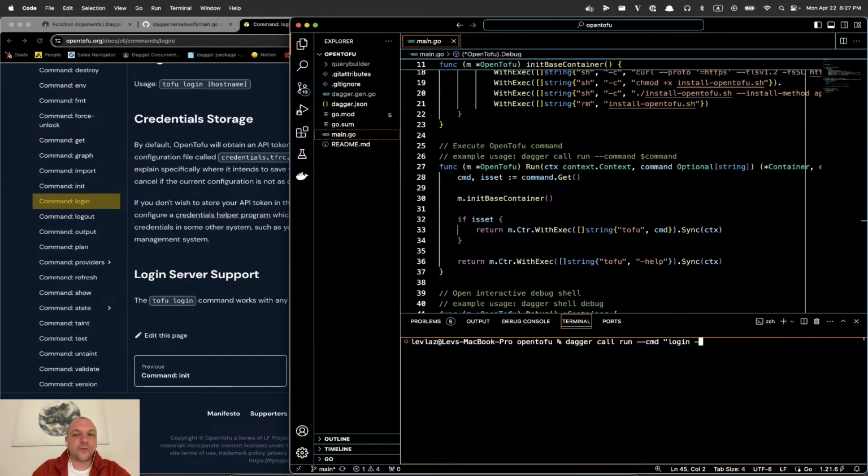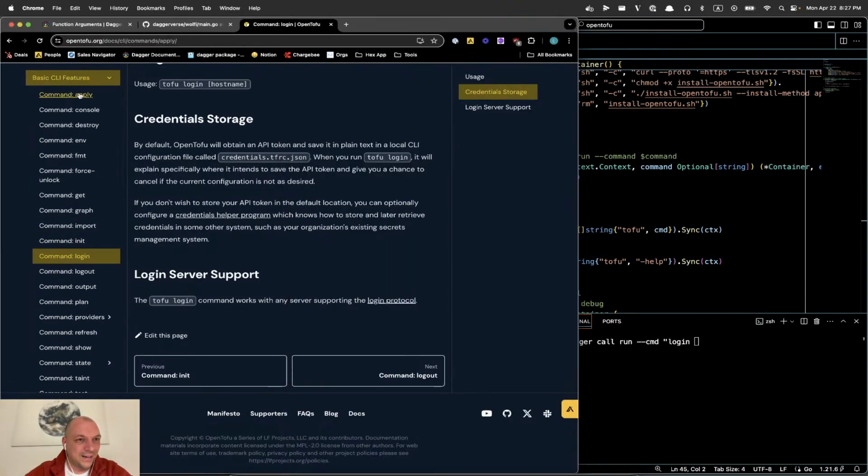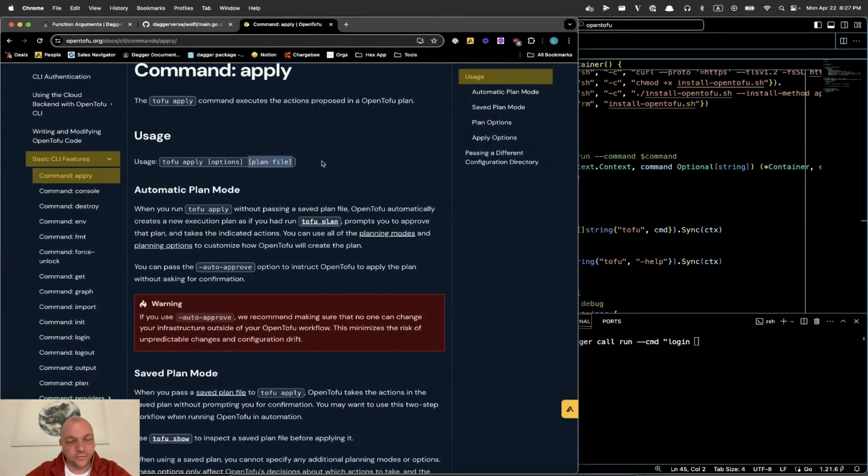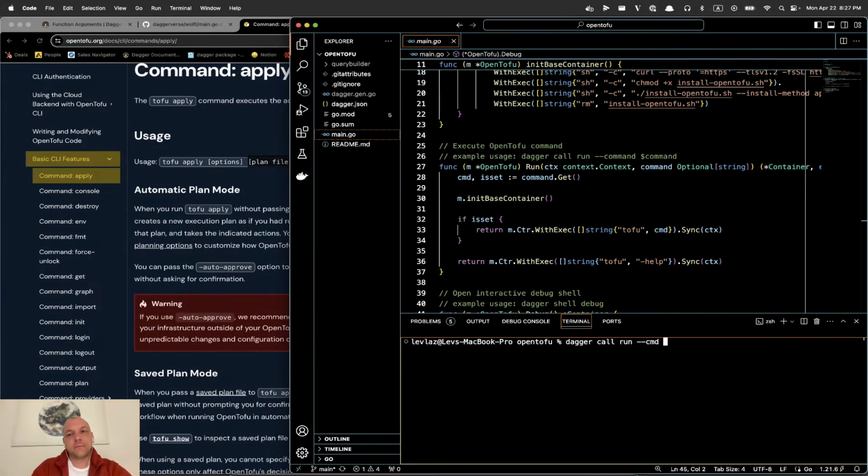As soon as you want to do other things other than a hard-coded string, so for example, I hope there's an example. Apply, I'm assuming takes a plan file. Perfect, right? So you want to apply some file, but that file you might want to pass in using the Dagger file type or something like that. Just as an example. And if you want to do that now, you can't just do that in this code. There's no way to shell out right here and say Dagger stuff, right? And that's what we want to be able to do.